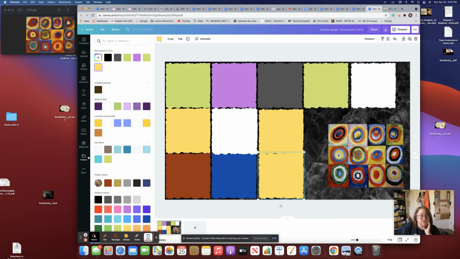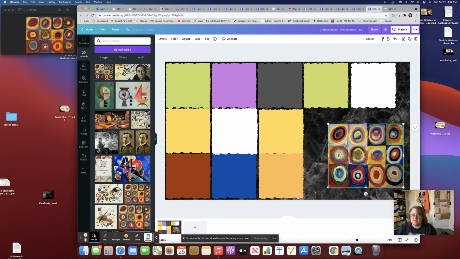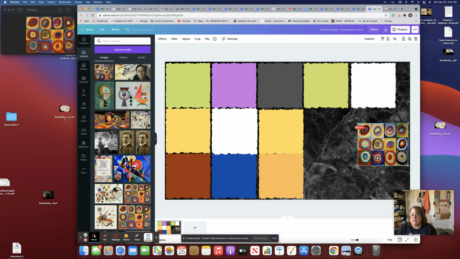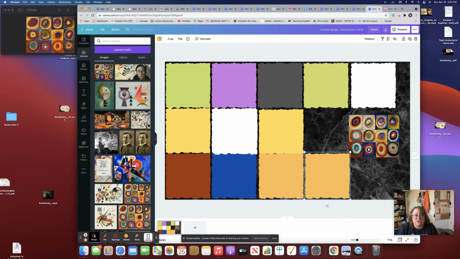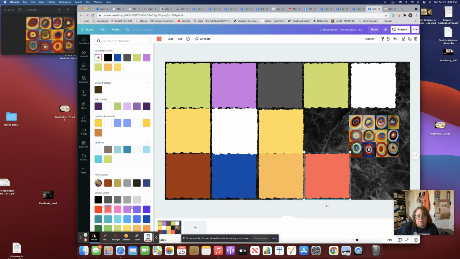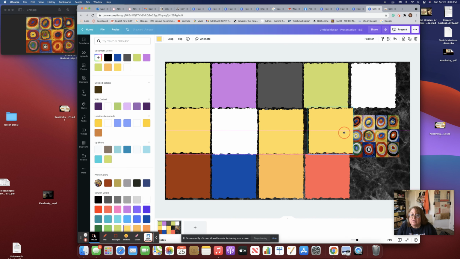You can also change it slightly yellow. I'll change it like that. Then let's see right here. You would have like a mixture, maybe an orange, and that would be a blue.